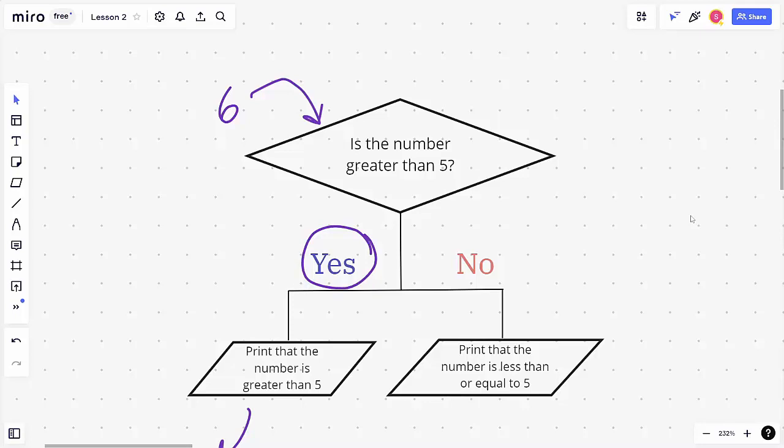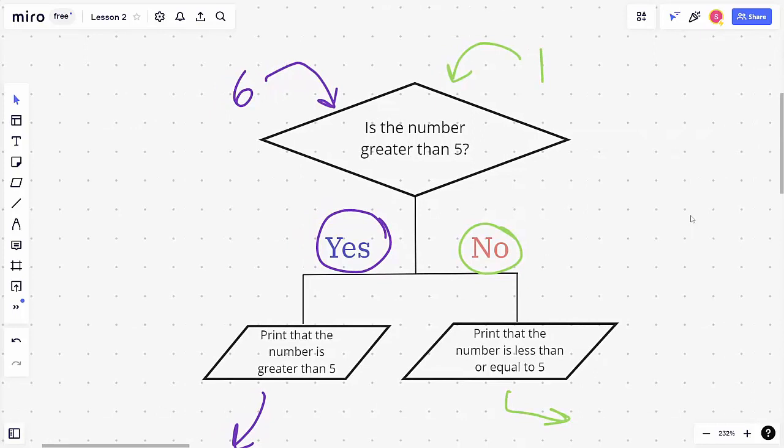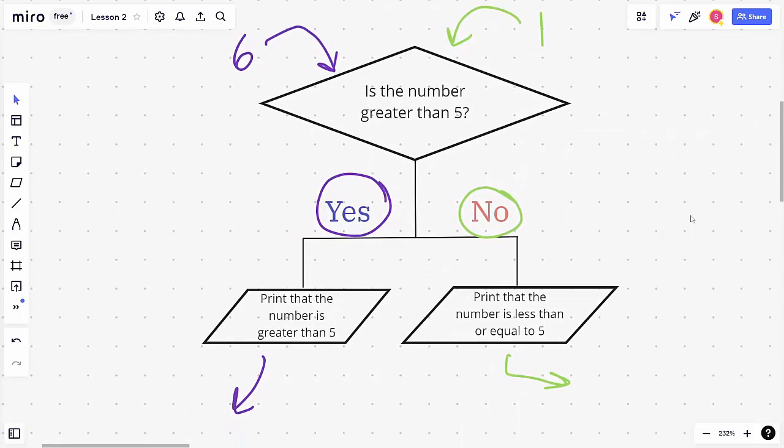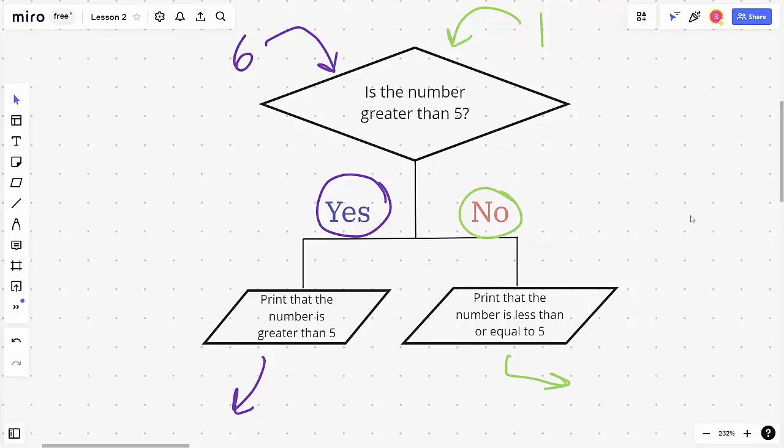Same thing if we test for, let's say, 1. 1 will be the input, and since 1 is not greater than 5, the computer will output it. So this is just a simplistic diagram of what an if-else statement basically is. This is the if section, and this is the else.